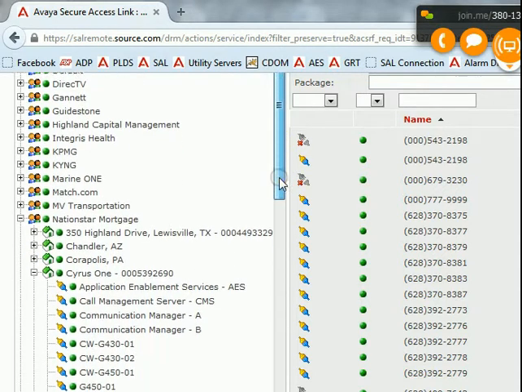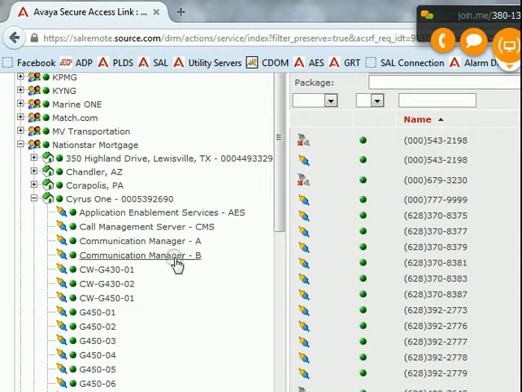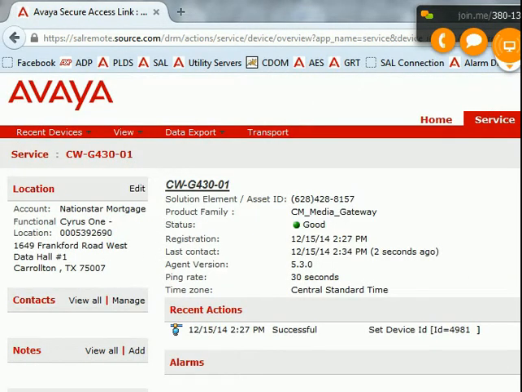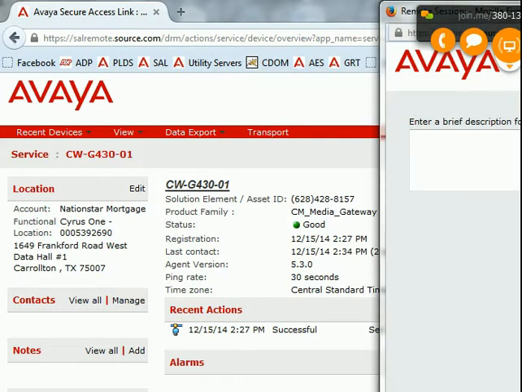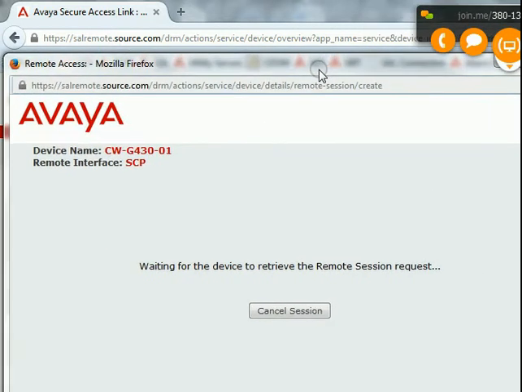I'm going to select it, and I'm going to give it the name it has, CW G430-02. Okay, so I'm going to hit next. Tell it where it is. It's under NationStar, and it's under Cyrus 1. I'm going to hit finish, finish.